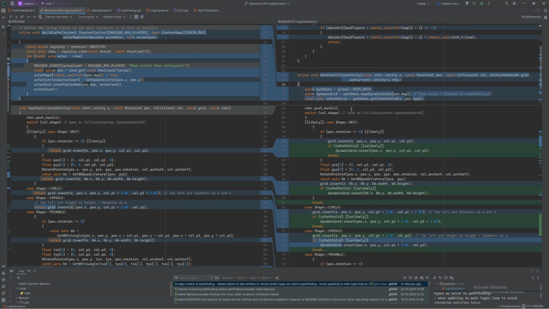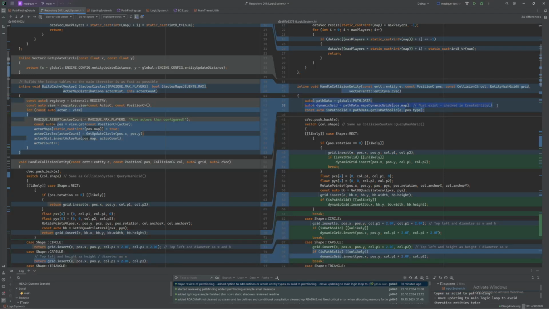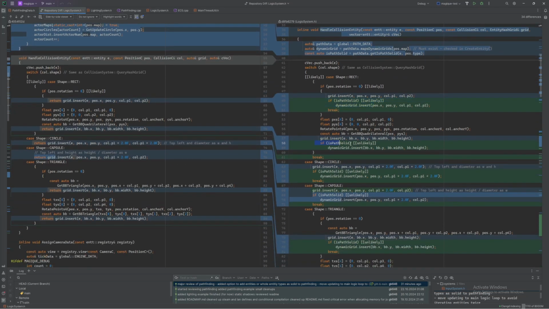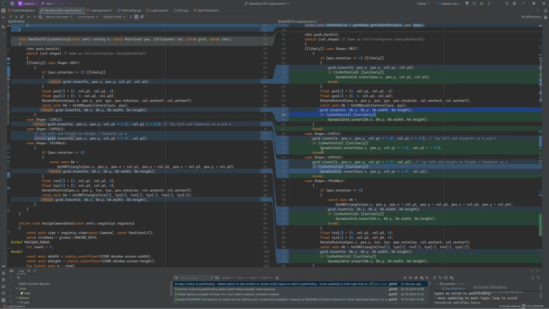And then we just check if the entity is marked as path solid either by its type being set or by the entity ID itself being explicitly set. Then if it's the case, we just insert it into the dynamic grid with the same rasterization and the same values as into the hash grid for the collision.